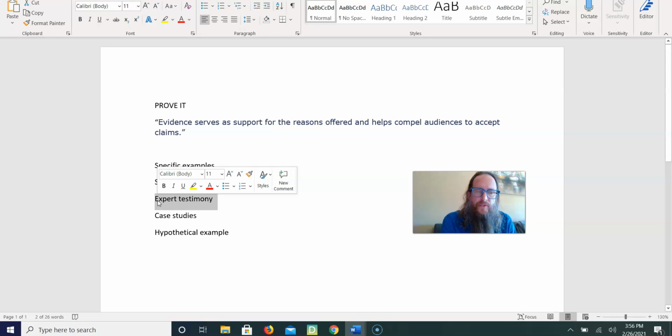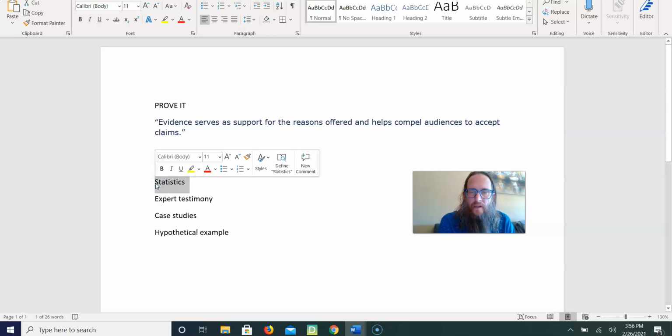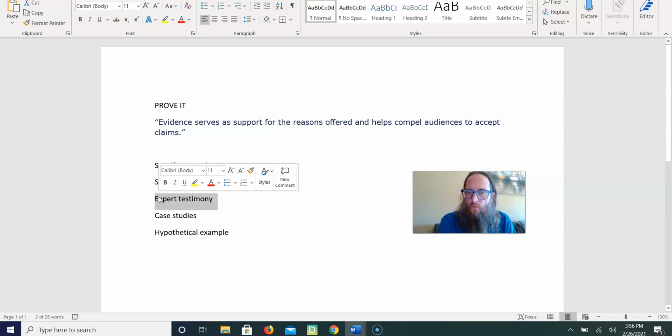You do see this in op-eds sometimes, where authors will point at interviews with experts, or at things that experts have found out, right? I gave you the social media example, so next we'll do an opioid crisis example. Someone may have written an op-ed about needle exchanges, and rather than give statistics from a study about the positive benefit of needle exchanges, they cite an expert who works at one, and the person talks about how that intervention purportedly helps addicts eventually get clean by meeting them where they are. It's a harm reduction thing, right?